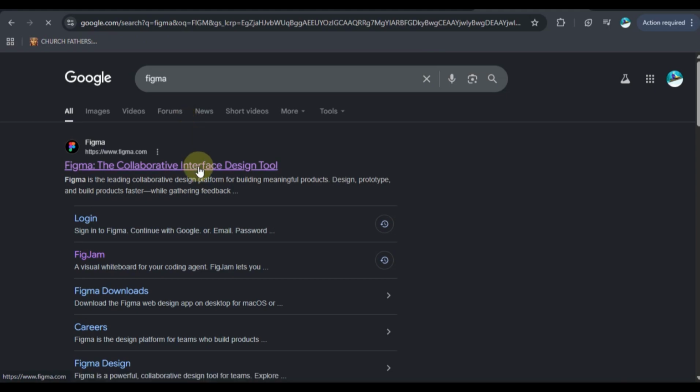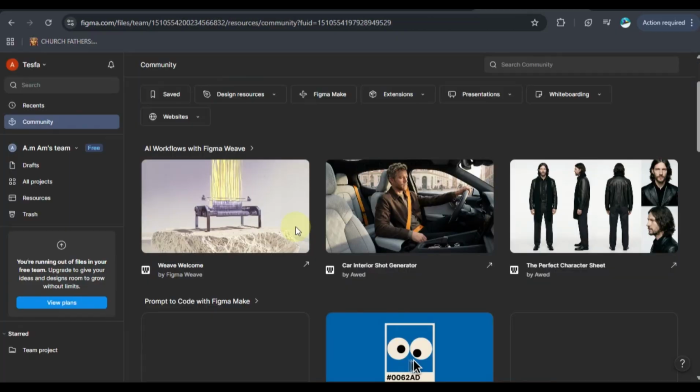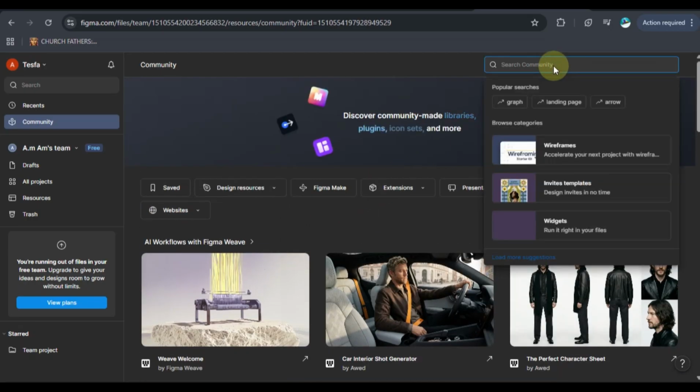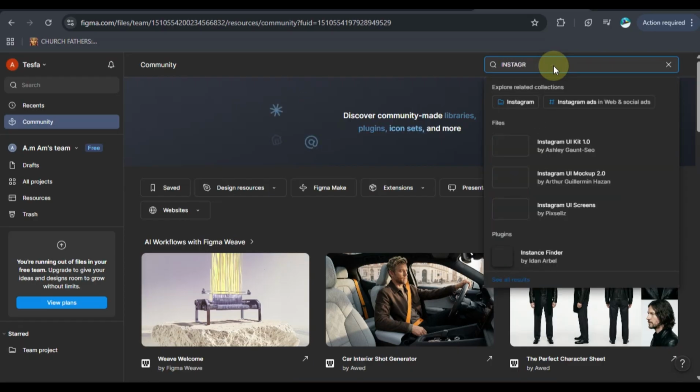Let's dive right in. First up, we're going to save a lot of time by starting with templates instead of a completely blank canvas. Sometimes trying to create something from scratch can slow you down or even cause a bit of creative block. Templates are like having a running start. They give you a well-designed foundation that you can easily build on.